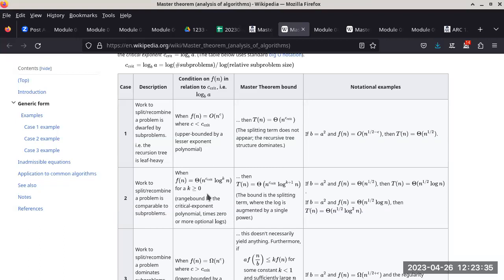Let's see how we can make these numbers work. The secret, we are done with that already. The secret itself has to be 0. So n to the power of 0 is just 1. That's all good. Now the question is, can we find a k that is greater than or equal to 0 so that f of n has a tight bound of log^k of n? It has to be a tight bound. That's the only problem. Because we want f of n to have a tight bound of constant time.